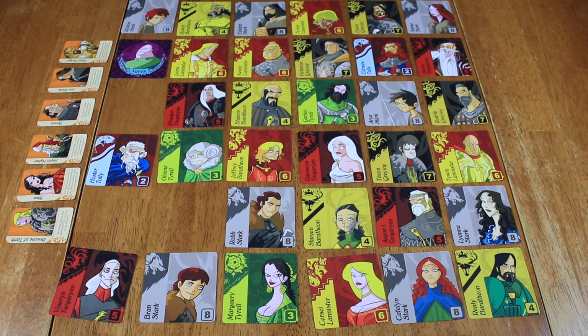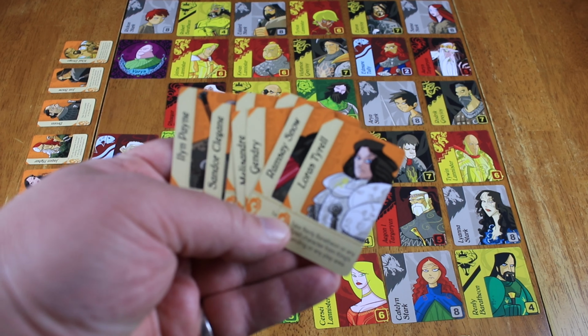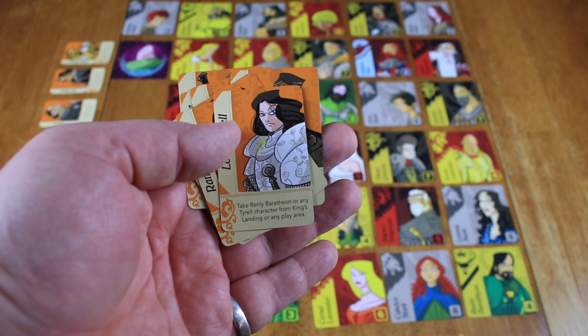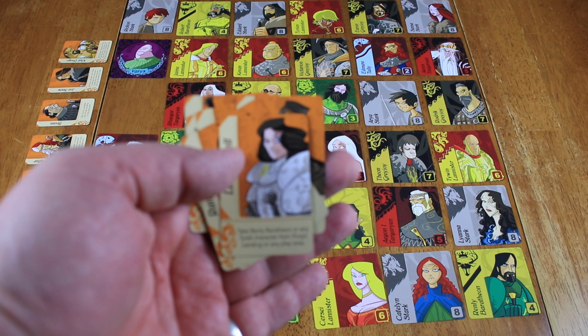Once the last one's taken, you get to use one of those companion abilities. Those companion cards can do any number of things. They're all tied into the thematic things within the Game of Thrones world. So, for instance, we've got these over here. This one here, the Loras Tyrell, says, take Renly or any Tyrell character from King's Landing or the play area.